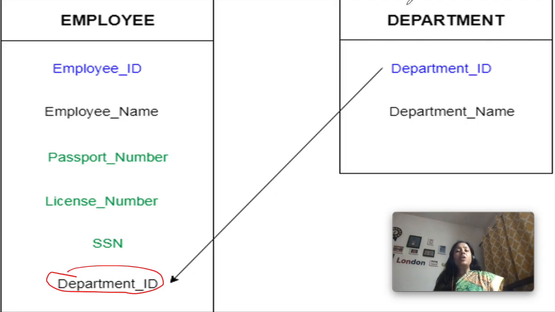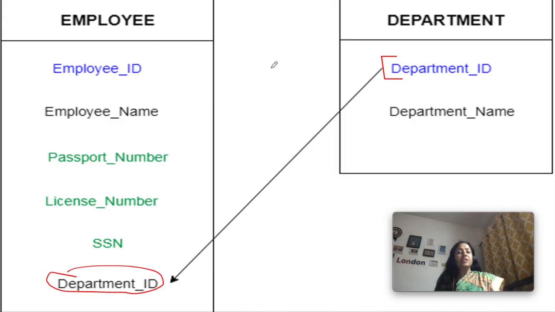So always the department table should be created first. One more thing, the department ID being the primary key in the department table will not be repeated in the department table. After we insert values in the department table, we can insert values in the employee table too.